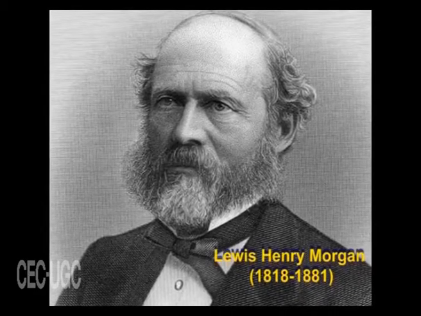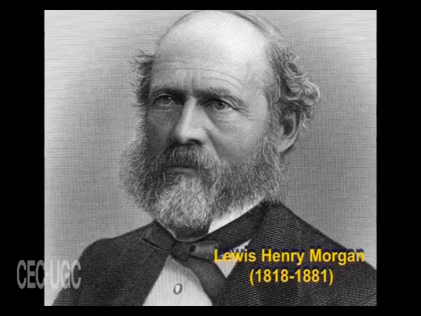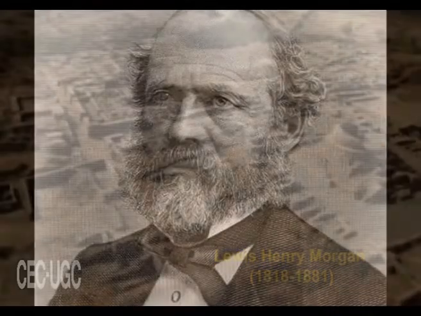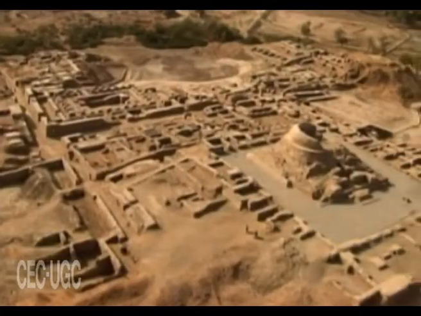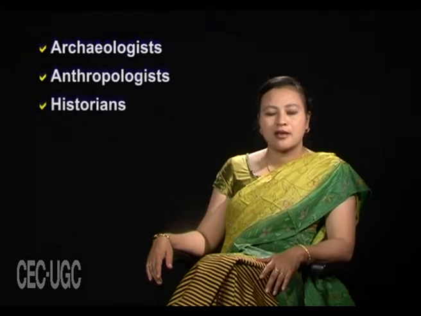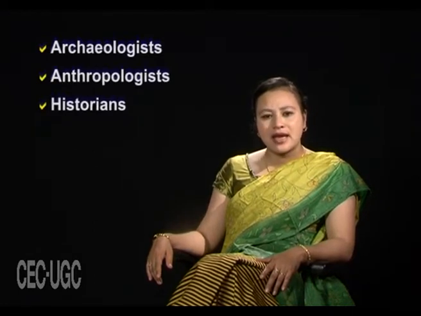Morgan's stages of social evolution began with simple savagery and had human society reaching its highest achievements in a state of civilization. However, such definitions are problematic for archaeologists, anthropologists, and historians because they contain an overt value judgment that civilization is better, more advanced, and superior to other forms of social organization.